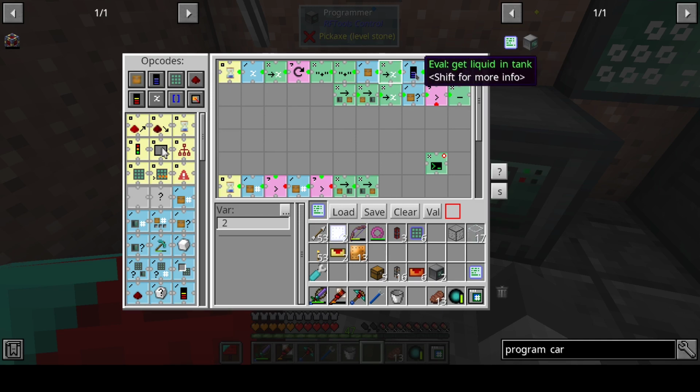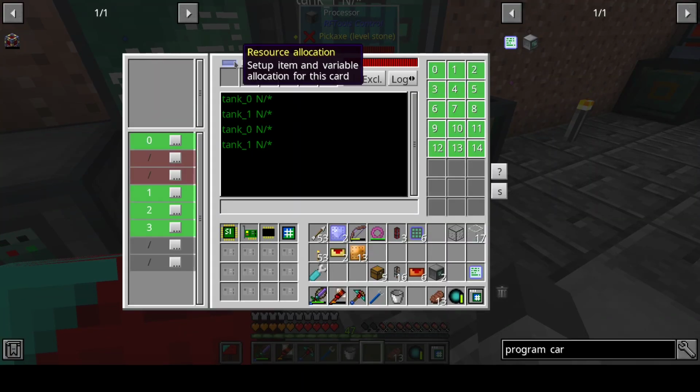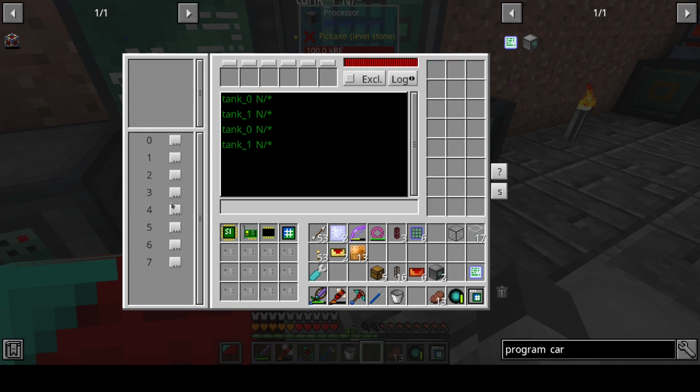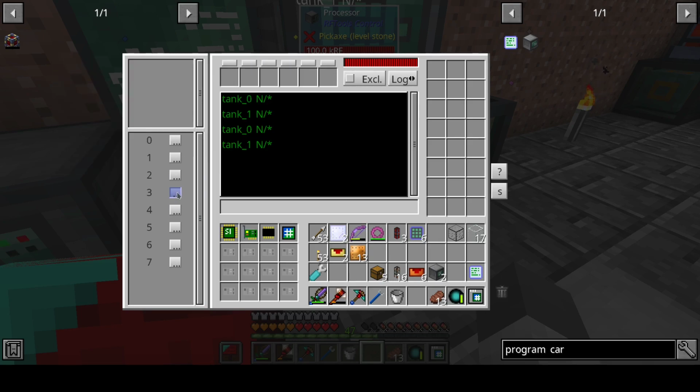I can test this. Get liquid in tank, and that is put in variable 2, which is index 4. Okay, that's the tank.